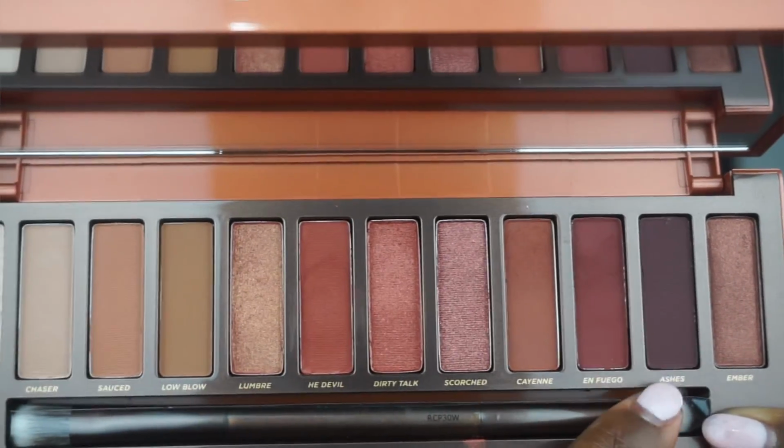All right, so just to create some more dimension, I'm gonna take my M433 brush again and dipping into Ashes, this color right here. This is like a really pretty plum purple. I'm gonna focus more of it on the outer eye and kind of sweep it across.